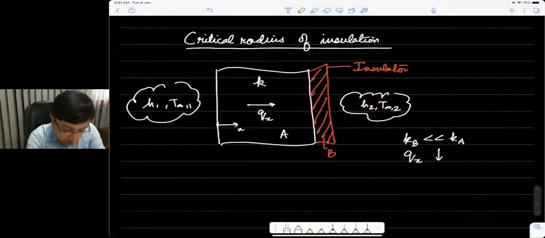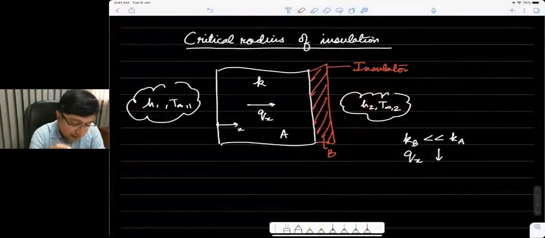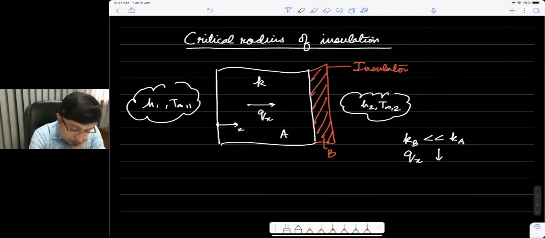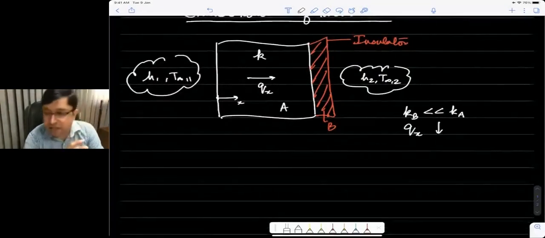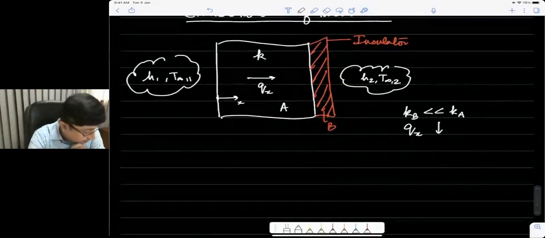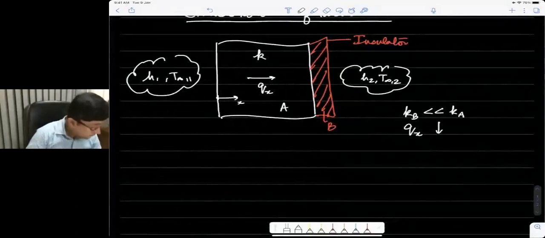It's the same difference in thermal potential, which is T infinity 1 and T infinity 2. So T infinity 1 minus T infinity 2 is the same, but adding insulation is actually going to create more conduction resistance. So the heat current will actually decrease. That is quite easily understood in the case of a plain slab. But this doesn't work out the same way in the case of a cylindrical shell or a spherical pipe. And I want to discuss that today, why adding insulation may not be beneficial. It is beneficial only if you go beyond a certain number.